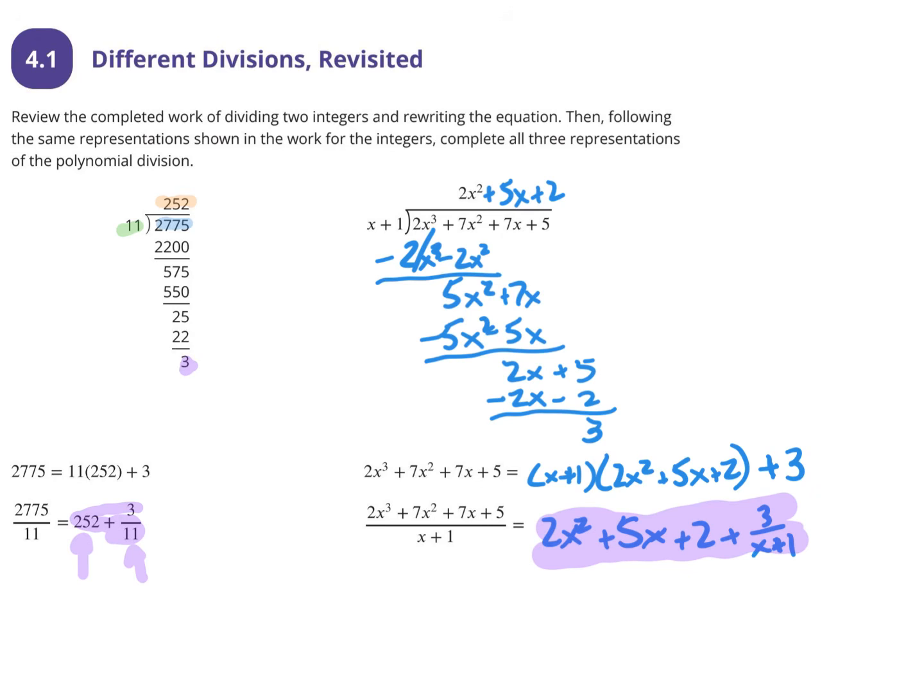We multiplied. We changed both signs. Then we added or subtracted. 7x minus 5x is 2x. We bring down our next term, which is 5. We multiply to match the first term, so we multiply by 2, giving us 2x, and then 2 times 1 is 2. We change both signs. The first term cancels out. We're left with 5 minus 2, which is 3.